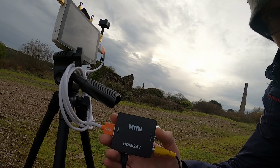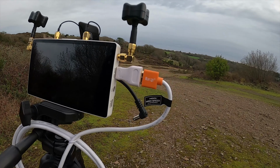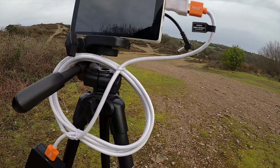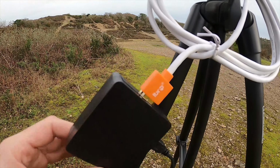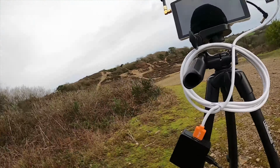So I've picked up one of these devices that takes the HDMI out from the ground station into this box and then out using an AV cable. Funnily, I had like 3 AV cables, and the only one that worked was the one I got with my Fat Shark goggles. So that was quite funny, but I'm glad I got it working anyway.